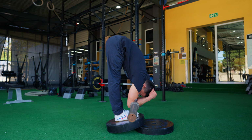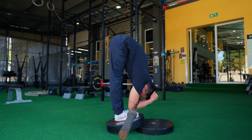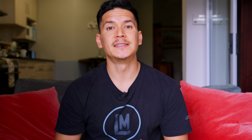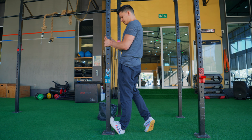Make sure you have the intention of stacking your hips over your feet at the bottom of this variation. Just like I mentioned previously, the less that you stack your hips over your feet, the less of a stretch that you're going to experience. Now, this variation can be quite intense and it can produce some very nervy sensations behind the knee. If you find that nerviness behind the knee is the predominant sensation that you're experiencing, then it can be really beneficial to perform a calf stretch prior to this variation.